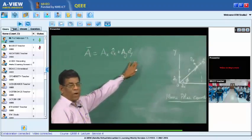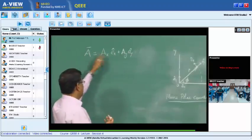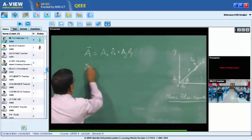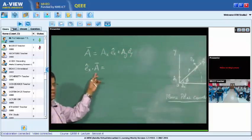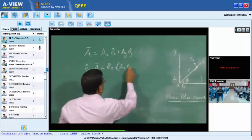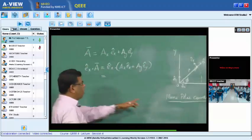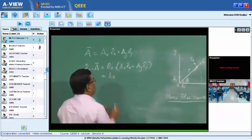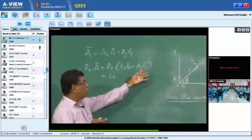Ax Ex plus Ay Ey. Ax and Ay are the projection components of A in the direction of X and in the direction of Y. How do you get it? I can get this by taking the dot product between the unit vector and the vector. If I take Ex dot A, what will you get? Ex dot the whole thing, Ax Ex plus Ay Ey, and that will be equal to, we know, just now I wrote Ex dot Ex is 1, therefore this will be Ax, and Ex dot Ey, because 90 degrees is there, this is 0, therefore nothing will be there.